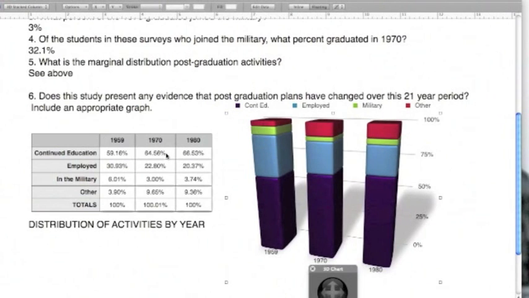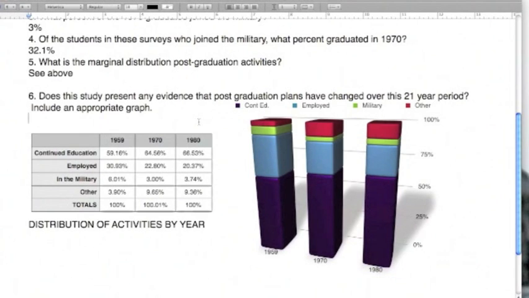There are multiple graphs. You could have used a bar chart here. Simple bar charts. You could have compared different multiple bar charts. You could have written out a pie chart for each one. There's lots of different variations that you could have put into this to compare your graph. I think the segmented bar chart is probably the most concise or compact one that you could have compared multiple distributions with. But if you chose to do something different, it's not wrong. It would be simply a different graph.